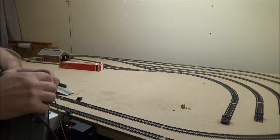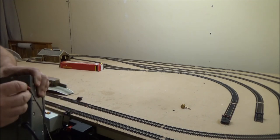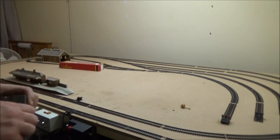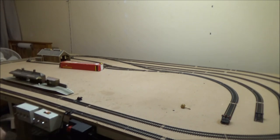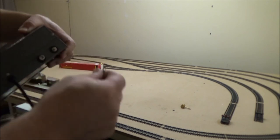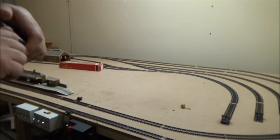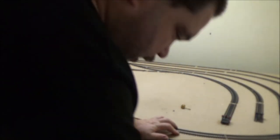Right. I'll disconnect this because I can't fold it up otherwise. One thing I'm going to have to do is put some of these on this lead here so I can actually connect it to this, because I can't do that yet. In case you were wondering why I only had the controller connected to the inner circle and not the outer, get off of there. Transformer hum. That's something you'd have here these days.